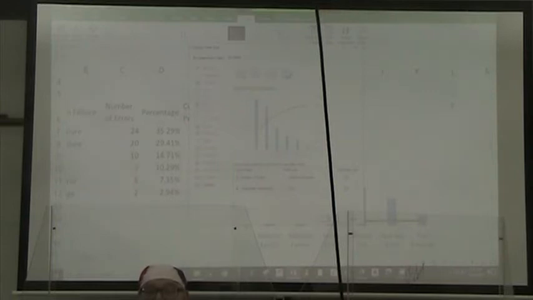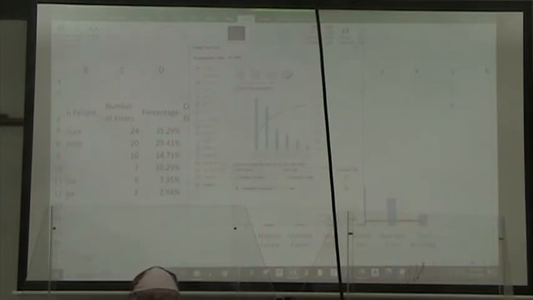Right, well, they don't give you that many choices. You get clustered column line, clustered column line on secondary axis, which perhaps I should have chosen in the first place, stacked area, and custom combination. I can click on clustered column line, but it doesn't let me do anything else after that. Even the OK is grayed out, so I can't click OK on it.